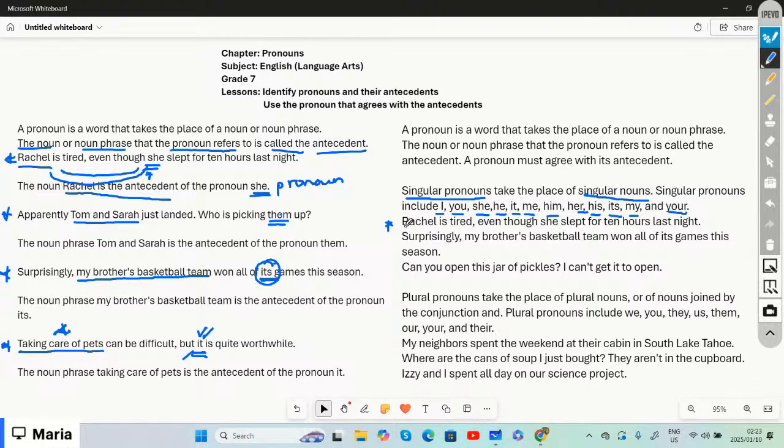So Rachel is our noun, and she is the pronoun that refers to Rachel, or that agrees with Rachel.